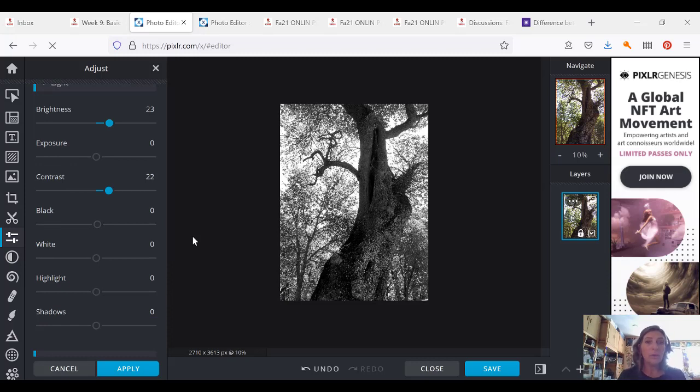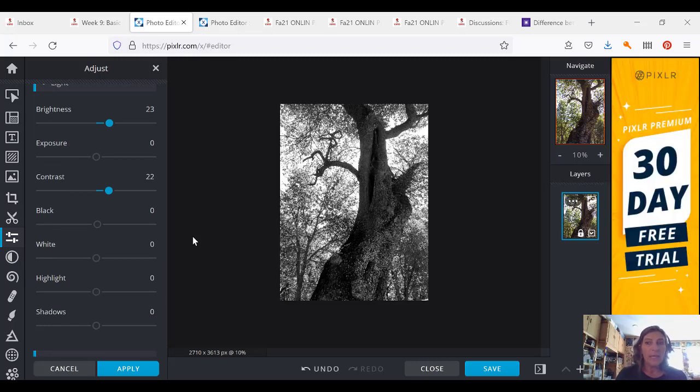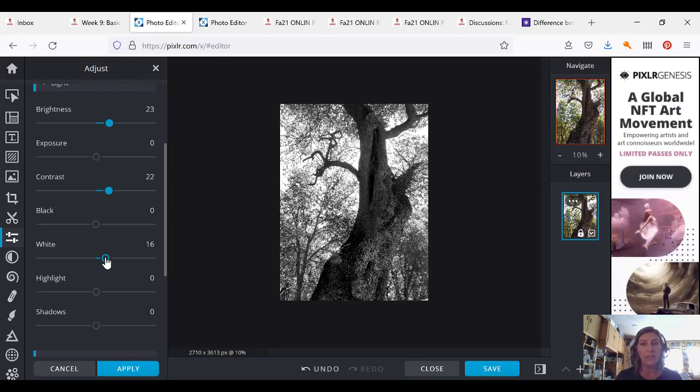So other adjustments that we can make here are the blacks. We can adjust just the blacks. We can make them a little bit darker. Oh no, this is making them lighter. It's sort of counterintuitive. Or making them a little darker. I guess we can think of making them stronger or weaker. The same with whites. This would make them a little bit darker. This would make the whites a little bit brighter. So we have some more adjustments we can make independently.